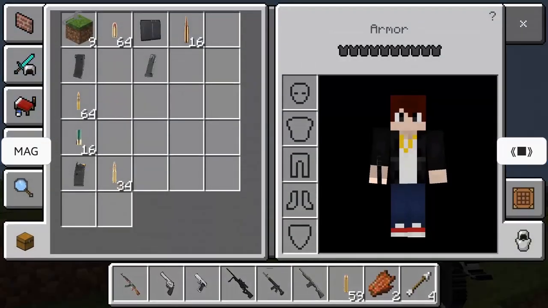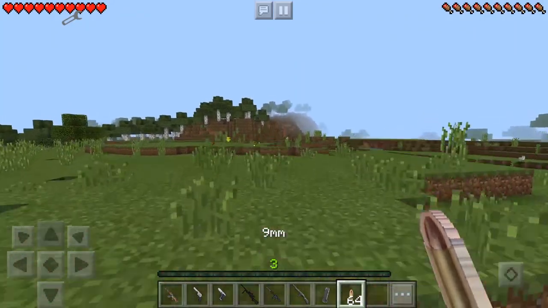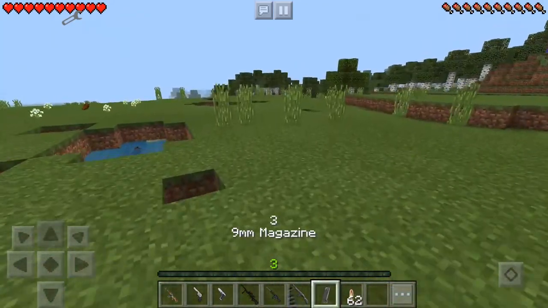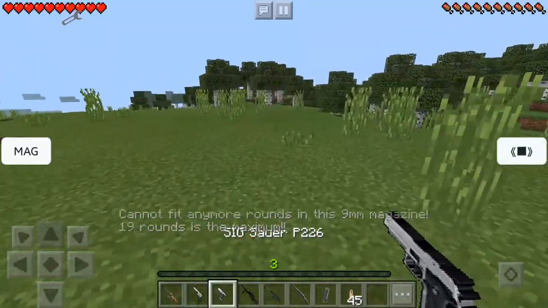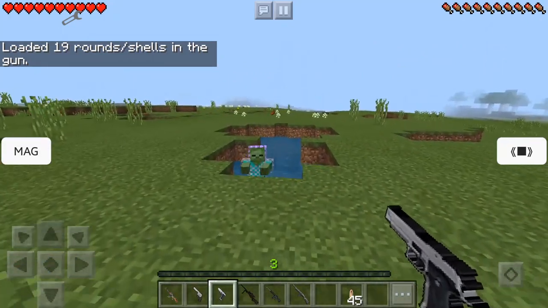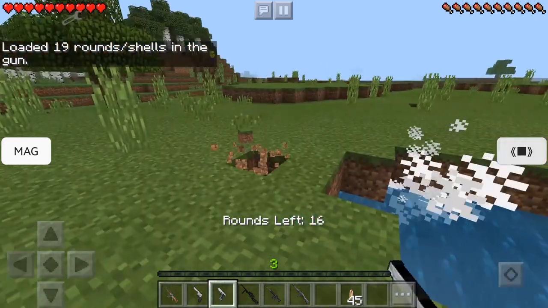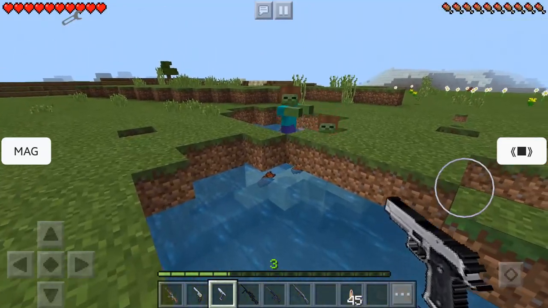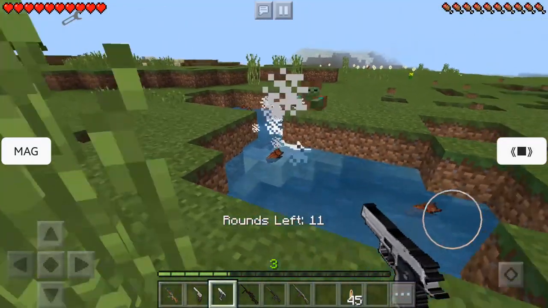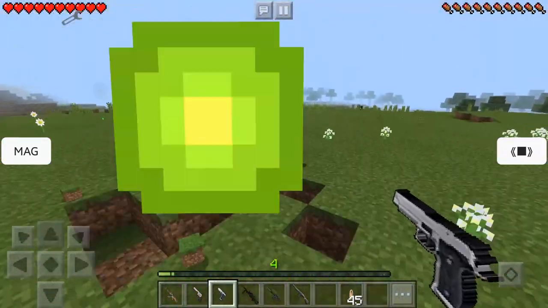Next one is a SIG P226. This is a magazine, and it uses the 9mm cartridge, 9x19mm. To load this thing, it's the same. Just click the ground, 19 rounds, and then press the mag button, and it's going to load the gun for you. Pretty cool. It can one-shot normal zombies like this, because the real guns are pretty strong, and it can one-shot pretty much every single thing.